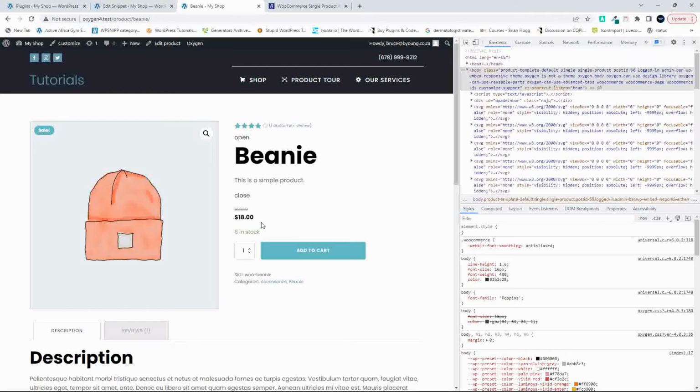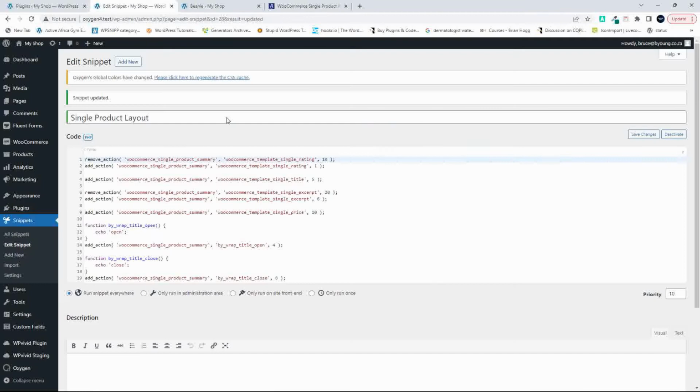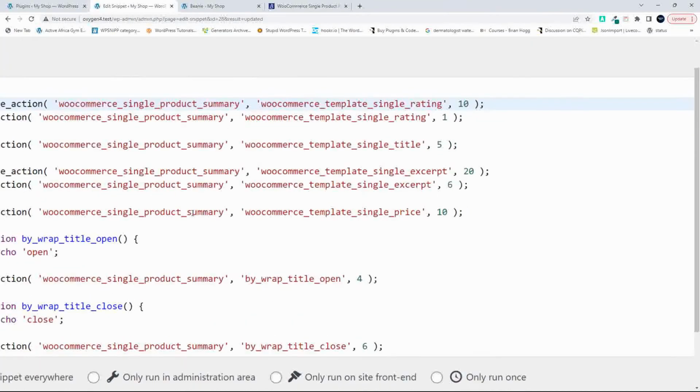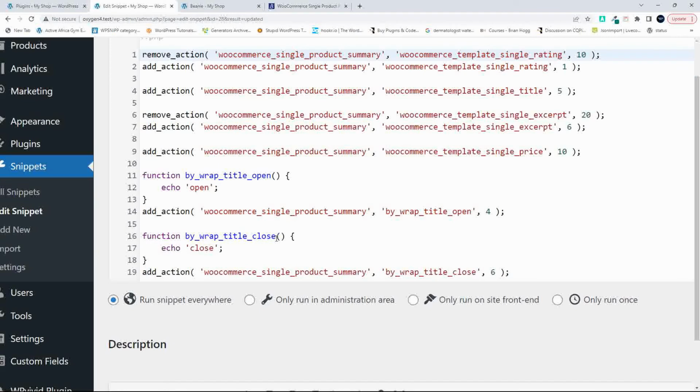Now we're going to use that to style. So what I'm going to do is go back to my snippet, and right now we can enter the opening div and the closing div. So let me echo div class equal, and now I'm just going to put in the div name.